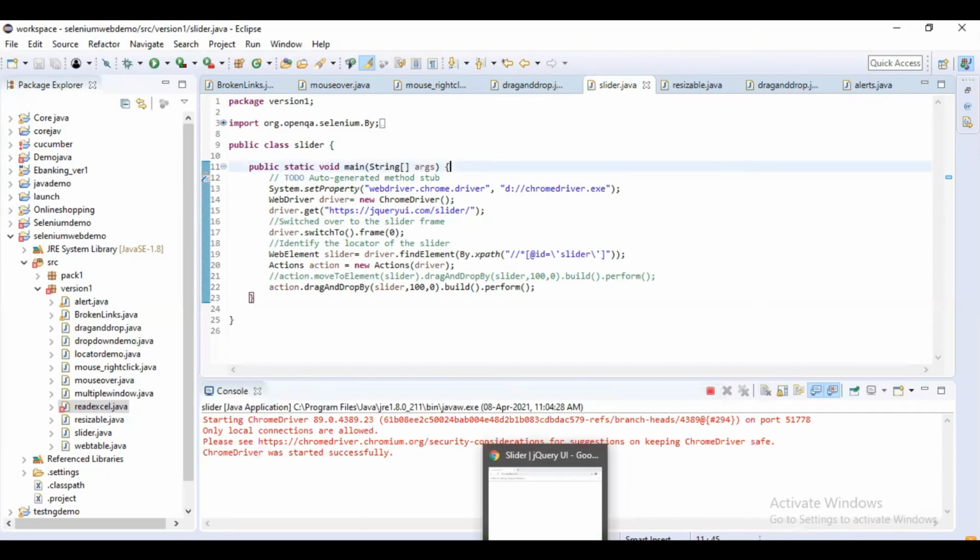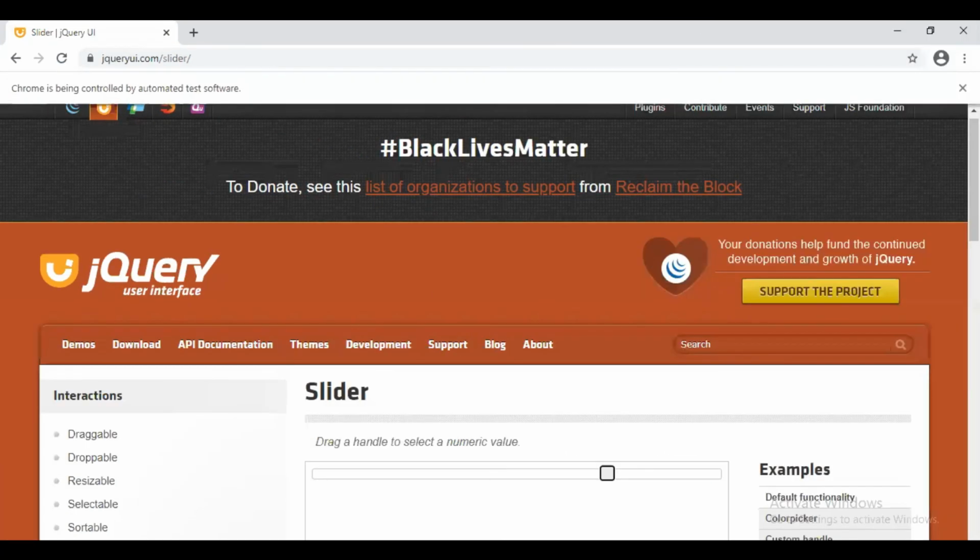So instead of using two methods, let's check whether it is working with a single method, like how we did in drag and drop, where we used the direct method called drag and drop and verified it. Now we are going to check whether it works without using move to element, because drag and drop by should do this action. It should perform because we are giving the slider element and the offset values for x as well as for y. See, it is also performing without move to element.